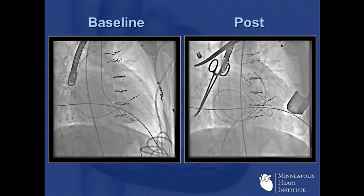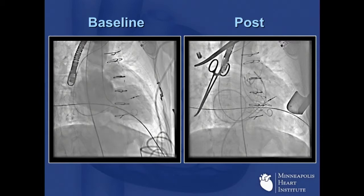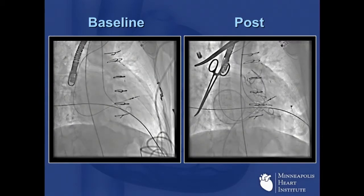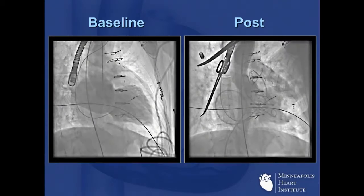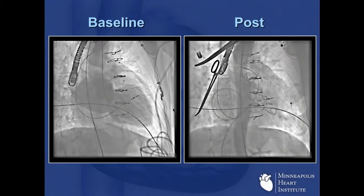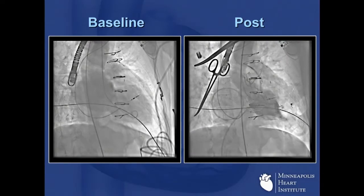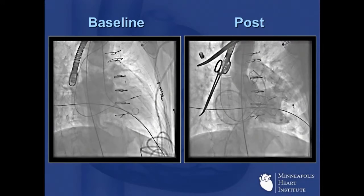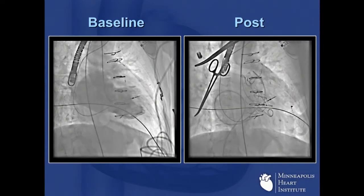These results are important because the patients being treated are incredibly sick. Look at this LV gram — the MR is quite torrential, filling up every pulmonary vein you can see, and that LV is barely moving. This is actually a case that Richard will remember very well. We were all looking at each other thinking, is this a good idea or not? His EF was estimated around 10% to 15% on the echo, and we were thinking this is going to be challenging.